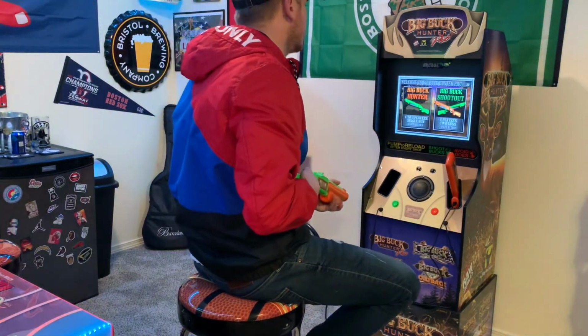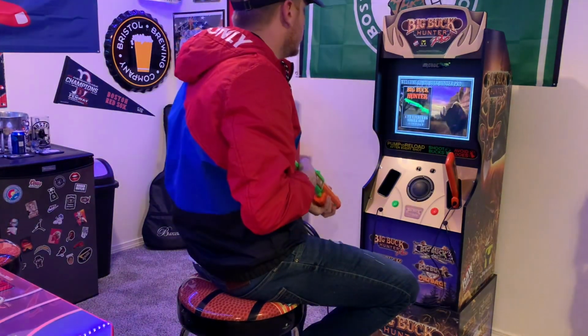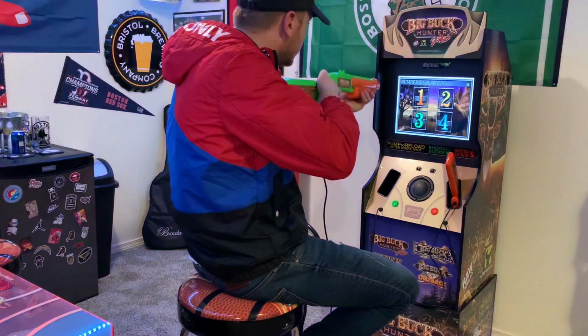So with this, you can either stand or sit. I like to just sit in a little bar stool, so I'm comfortable. And you can do your one or two players, one gun, or play on two different guns. You can play up to four players.